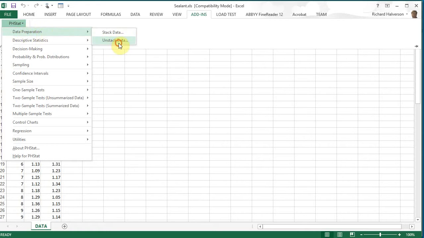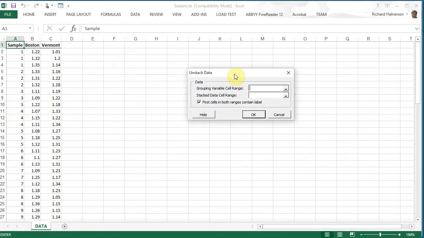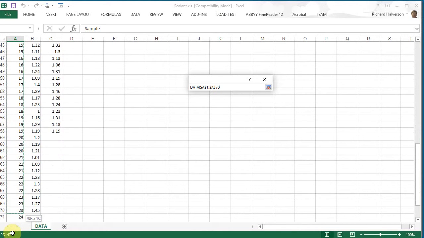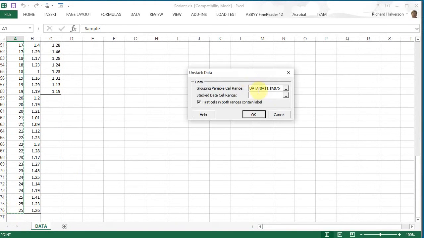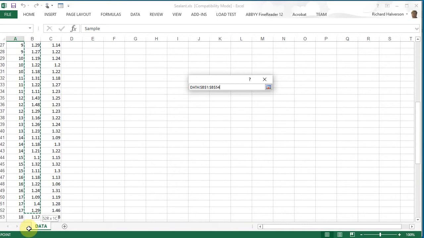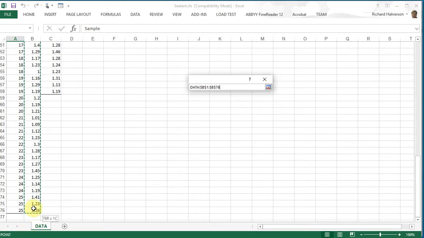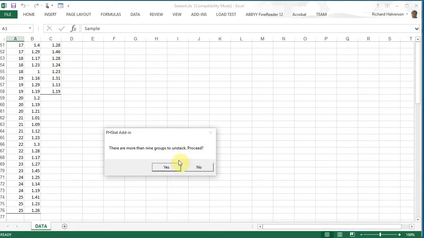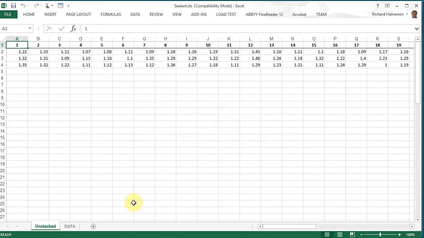Let's unstack the data. This pops up, and the grouping cell range would be this one, all the way up to 25, and the stacked cell range would be Boston to 25. We click OK, and it says there's more than 9 groups. It doesn't like to do more than 9.